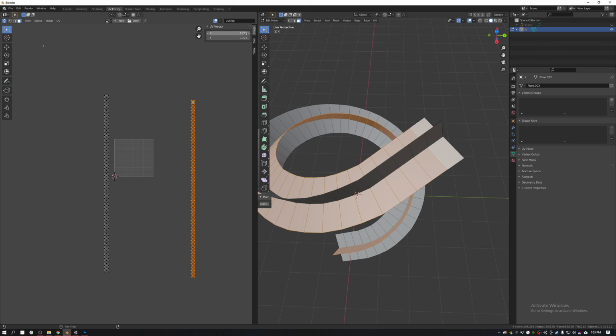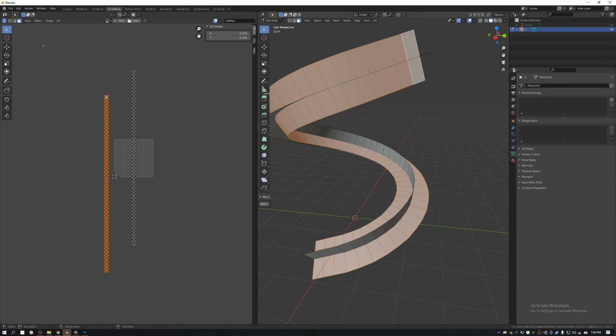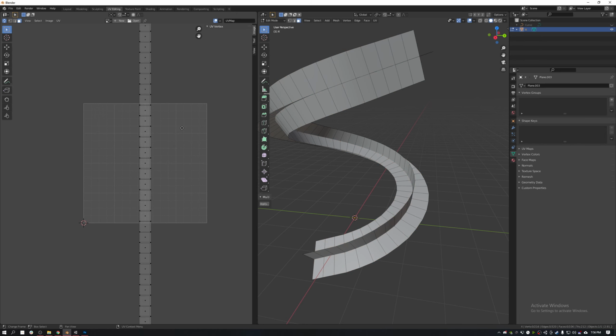And you guys are going to notice that we are on 2 minus 0.3. We want us to be on 0, 0. Actually, we can put us on 0.5, which is going to be the exact middle, right? Very cool. So now we're going to do the same with our other thing. Once again, deselect, select, make sure this is the first one selected. And we're going to put this 0.5, 0.5. And now they are exactly overlaid on top of each other with the same directionality and the same UV unwrap.